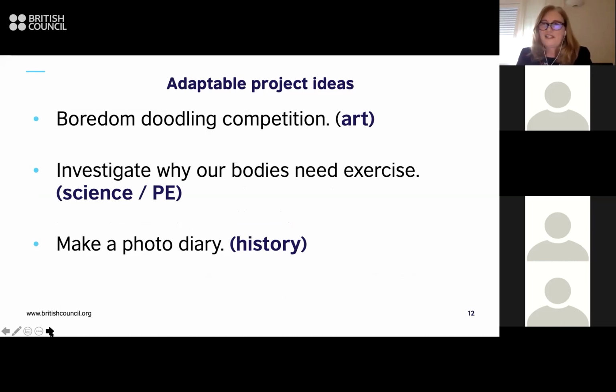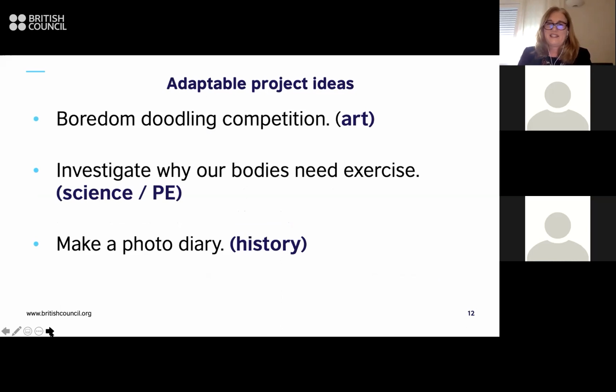Some of the things that children do on the covers of their books and on pieces of paper when they're supposed to be listening to the teacher and doing something else, that could actually be turned into some sort of competition, and what that opportunity of isolation could be turned into. It doesn't have to be doodling, it could be lots of other things, but having some sort of art competition wouldn't be a bad idea.